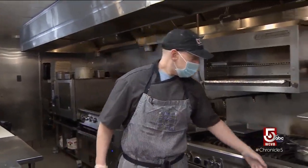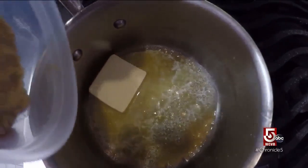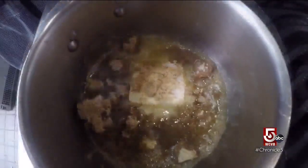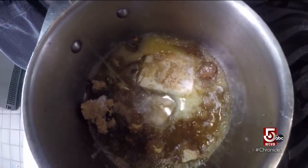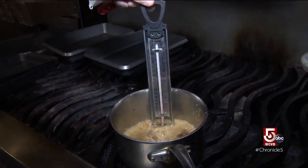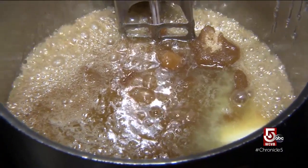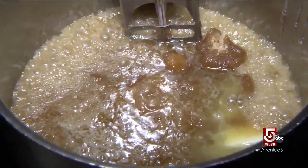While that's working, in this pot here I have a little bit of butter to make our caramel. I'm gonna put our brown sugar, some salt, and some corn syrup. We're gonna bring this to a boil and get it nice and hot to make our caramel. Here I have a candy thermometer. We're gonna get this butter, sugar, corn syrup mixture up to 234 to 238 degrees.